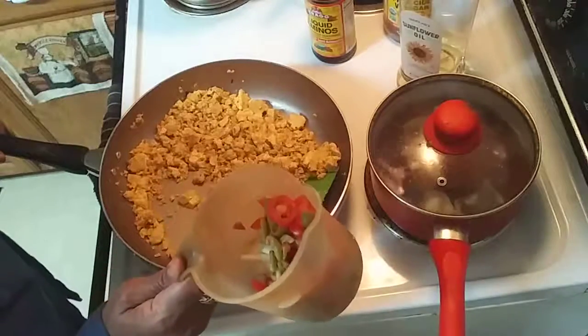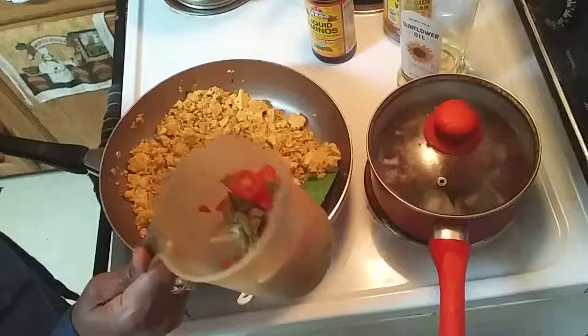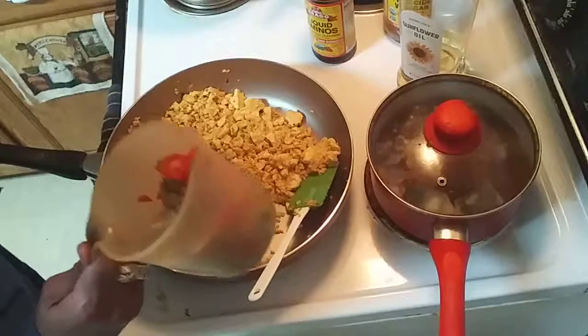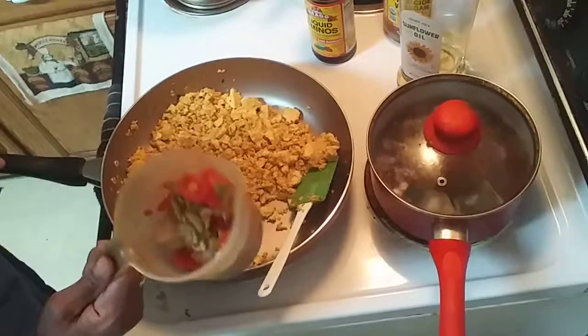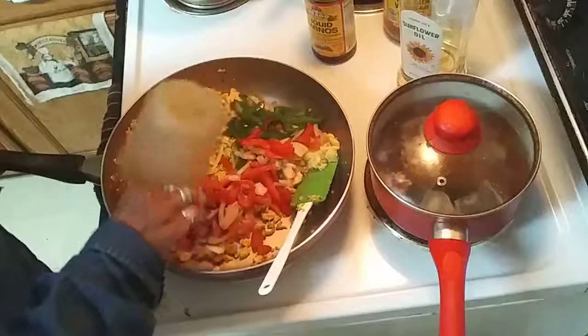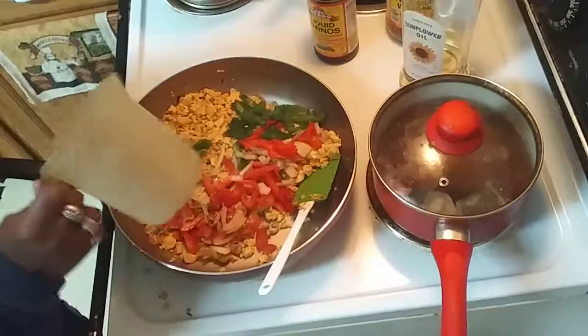Now, in this cup, just like last time, I have chopped up stuffed olives, stuffed with pimentos. And I have chopped up organic cherry tomatoes. I have chopped up onion. I have chopped up red and green bell peppers. And I'm going to put this in here because we want to saute these down real good too. So I'm going to put that in there and let it cook all down with the tofu.